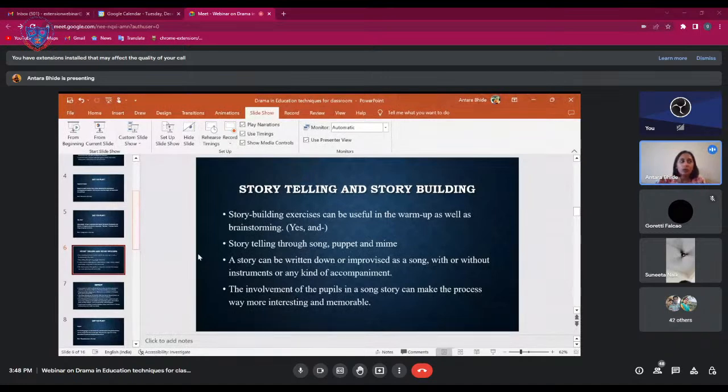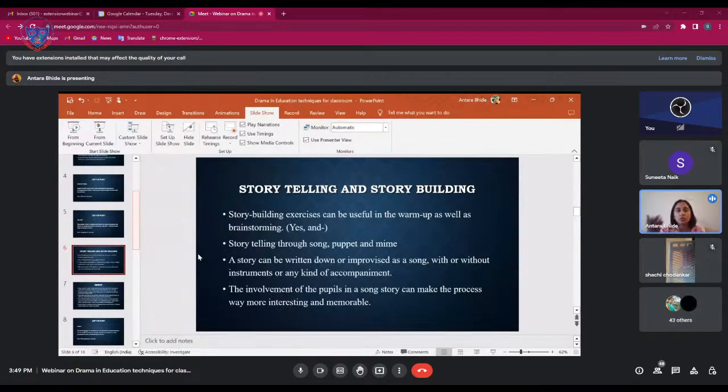Okay. So if you're doing a DIE activity and you want to tell a story or build a story in it, you make sure that you involve the inputs of the students and not just be bossy and say, oh, okay, this is the story and this is how it's going to go. And if the child is saying something, you're yes-anding the child, but you're discarding that child's idea. That is also possible, right? Even while yes-anding, you can do that.